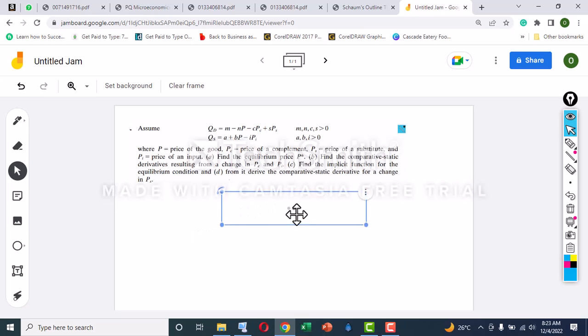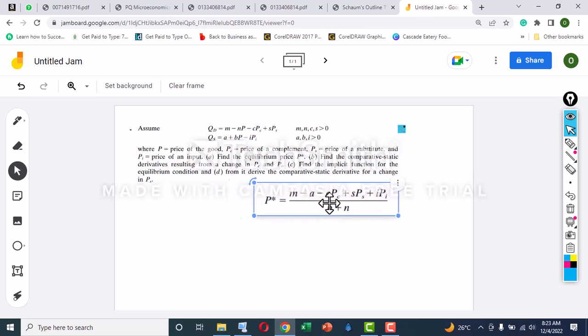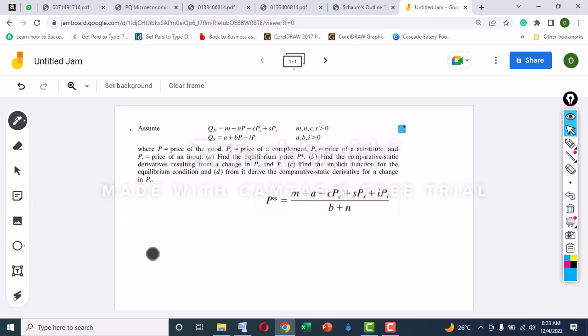So this is it. This is your first answer for A. So differentiate partially. We have not gotten to where we are going to differentiate implicitly. Then I'm going to show you implicit again. So differentiate partially with respect to PC. For PC, we are just going to have differentiation of this with respect to PC. Now this is a quotient function, so we are going to use quotient rule.